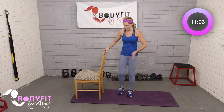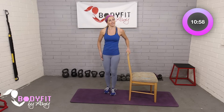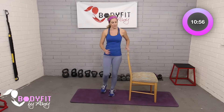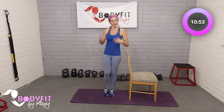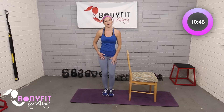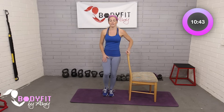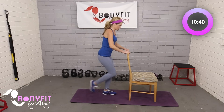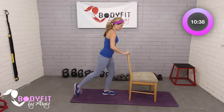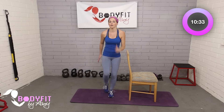Let's do all of that on the other side. Move your chair or just turn yourself around. We'll start with that little tap back, take it to heel-to-toe, then do some little front raises and kicks and then some little back raises. Abs are pulled in tight. Remember that the leg staying on the ground does a slight bend and really focus on pushing into the heel, and the moving leg stays nice and light. Here we go — back and forward, back and forward. Start slow, going at your own pace.